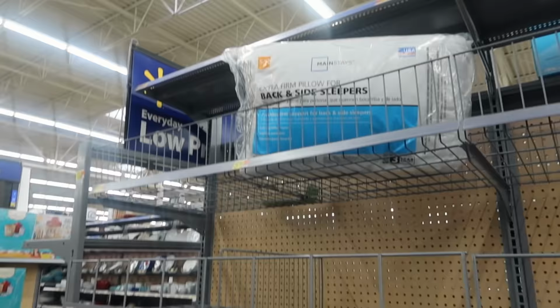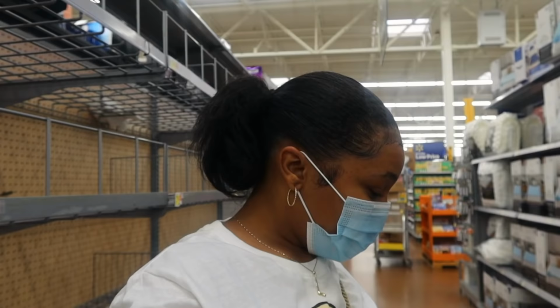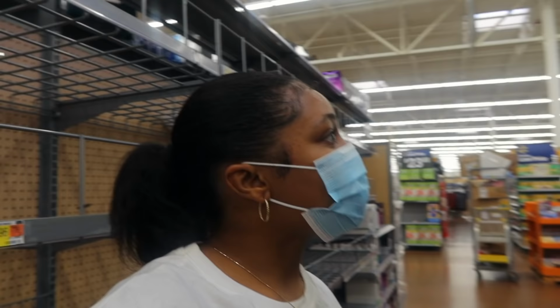Okay, so we're in Walmart for pillows, or so we thought. That one's standard queen, we need a king. And Dominique's here. Girl, yikes. I gotta order them from Amazon. That's why I order everything from Amazon. That's a mattress topper. I don't even have my mattress yet. I need to stop being picky and just order it.